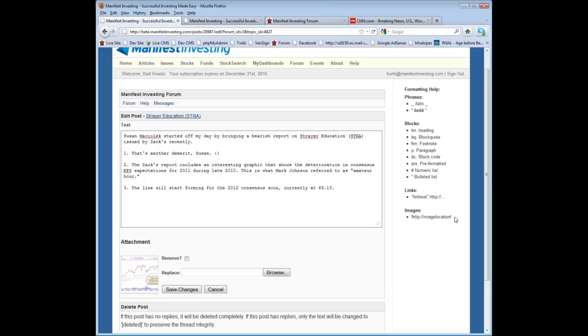Getting a question from Dan, has the search capability for the forum and issues changed? It has, Dan, and it's not displayed yet, but we'll have a site-wide search that includes everything. So if you search for a topic or a ticker, you'd see results from articles, from perhaps the company page if you add a ticker, and then any place that that ticker is mentioned on the forum. It'll be universal, but split out by different categories. So you might see article results, the company result, and places that it's mentioned on the forum. That's one of the things that we have to add yet before we go live is the search functionality.